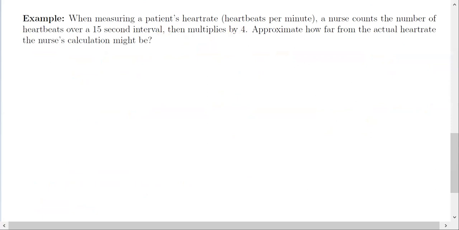And so the idea is we've got this formula that your heart rate, based on the number of heartbeats that they count, let's say they're doing the 15-second interval, they'll take whatever they count and then multiply by 4, and that'll say that's your heart rate. But I want to know, how much could they miss that by? So the error on the input is they could miss it by probably 1 full heartbeat, you would think, because it could have just been about to be a heartbeat when they let go. So that's essentially 1 heartbeat missed.